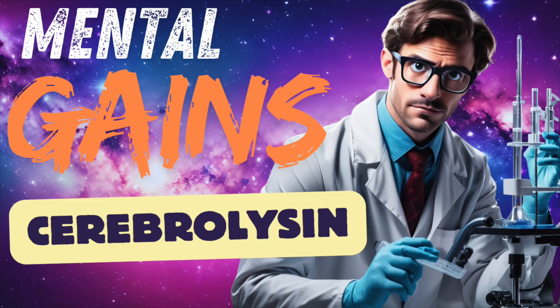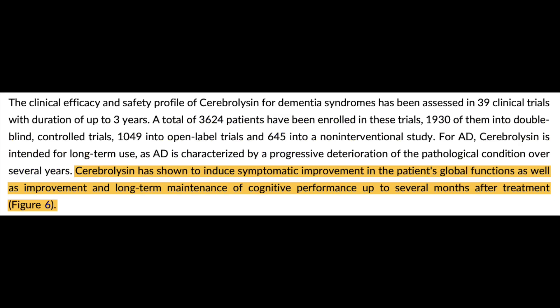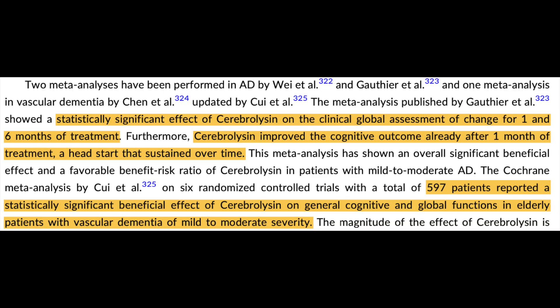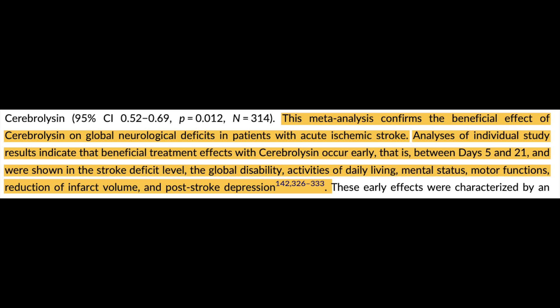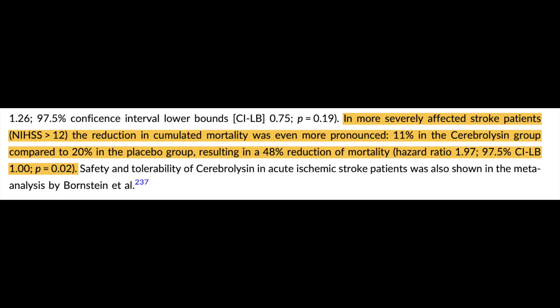There's nothing that reverses Alzheimer's disease; however, research indicates cerebrolysin's utility in improving cognitive performance for those suffering, and it's been shown in a large sample size to provide a statistically significant beneficial effect on general cognitive and global functions in the elderly diagnosed with certain types of dementia. In the context of stroke, administration of cerebrolysin has shown benefit with regards to level of deficit, global disability, activities of daily living, reduction of infarct volume, motor function, and post-stroke depression, including a reduction in mortality — more pronounced in more severe strokes as determined by the NIHSS stroke scoring scale.